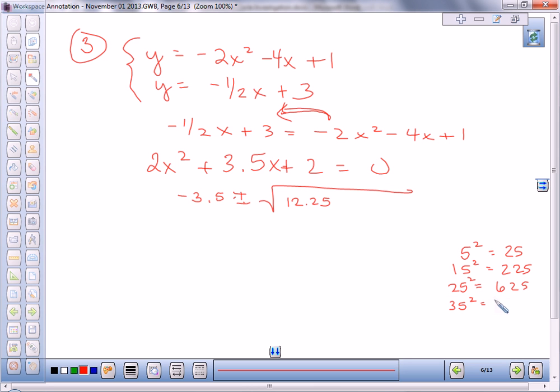55 squared. Oh, hold on. That makes sense. And then that's 30. And the next one, 4, 2, 2, 5. Because the 5 gives me the 25. And then you take this times a digit higher than it. So 1 times 2 is 2. 2 times 3 is 6. 3 times 4 is 12. 4 times 5 is 20. 5 times 6 is 30. So 65 squared would be 6 times 7 is 42, 25.